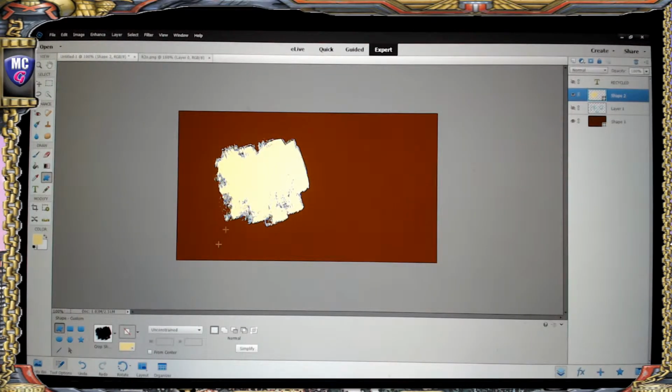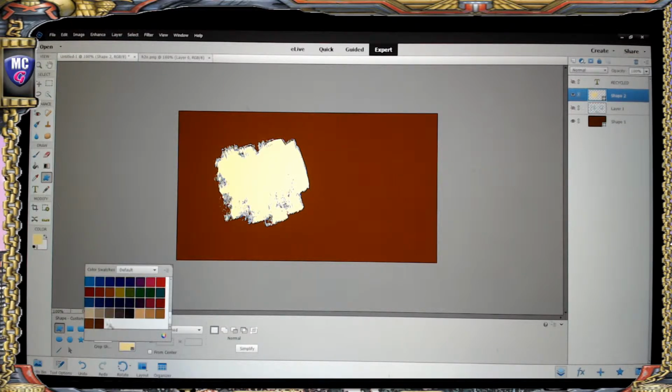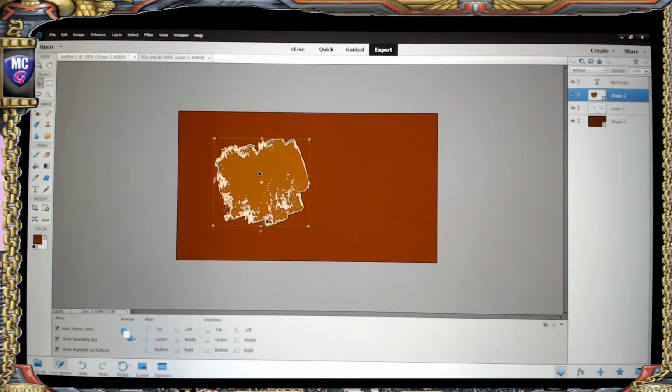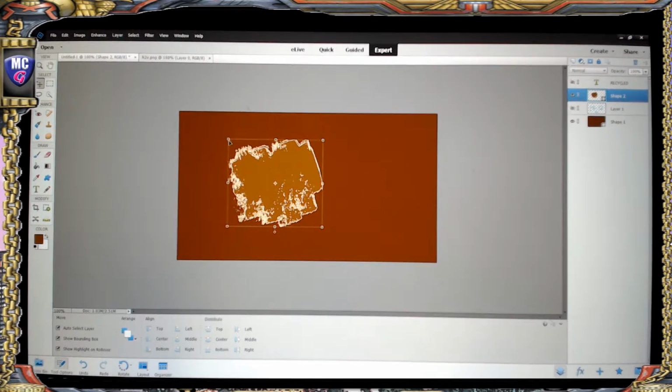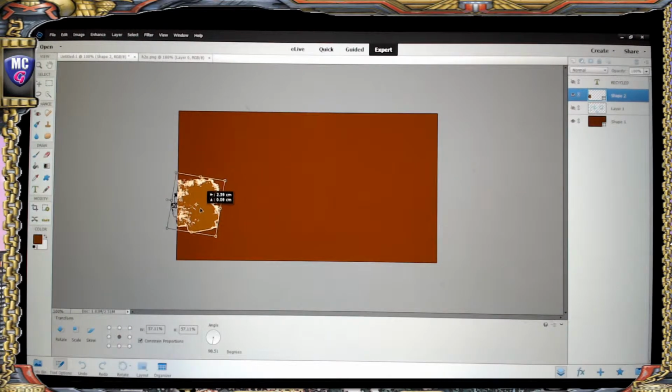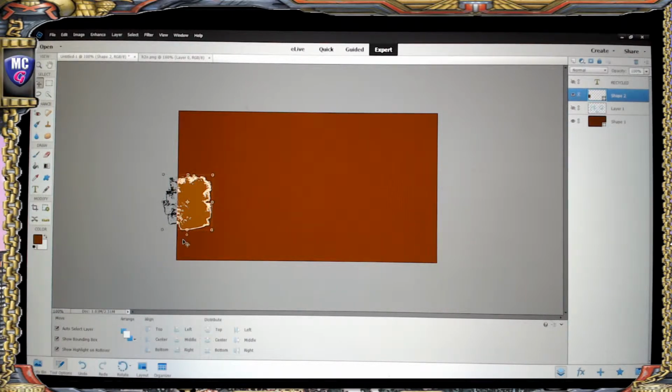That's bright yellow, that's too light, so we want to make that a dark brown, but not as dark brown as the background. So that is dark brown. So yeah, if you click on the move tool again on the top left, you can move it around, you can change the shape, you can rotate it and move it about, have it hanging off the edge so only half of it is on the image, and then click check. Right, so that's one stain.